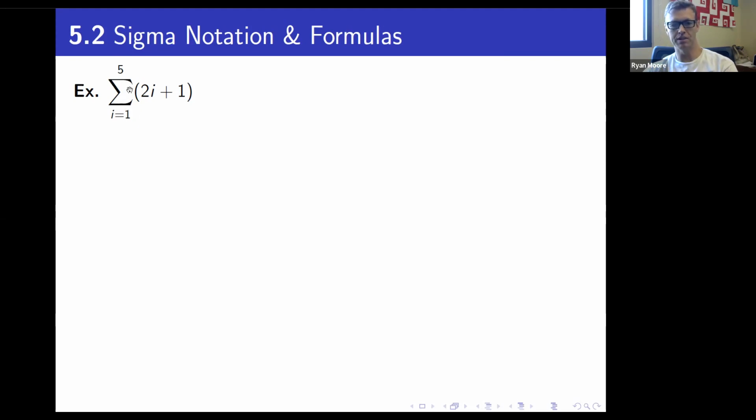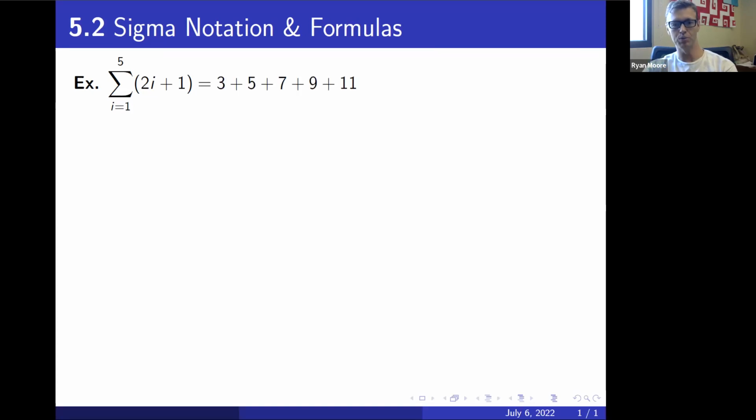The expression next to it will help us calculate those numbers, and the notation around the sigma does the rest. So it's saying i equals 1, that's where we start. The number on top is where we stop. So to calculate this value, we'd begin by plugging 1 into the expression, find what that is. Then we'd add and plug in 2, plug in all of the integers until we get to 5. That would look like this.